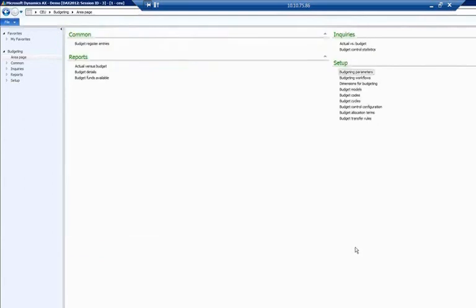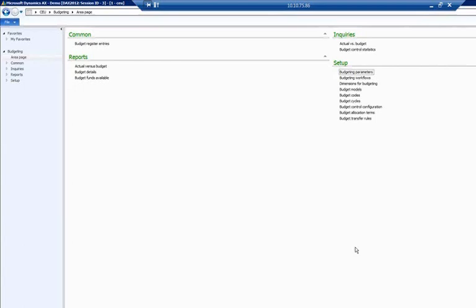The next setup component for budgeting in Microsoft Dynamics AX 2012 is to configure budget register workflow. With Microsoft Dynamics AX 2012, you now have the ability to set up workflow for budget transactions. When you set up workflow for budget transactions, budget register entries associated with the workflow are automatically routed for review.